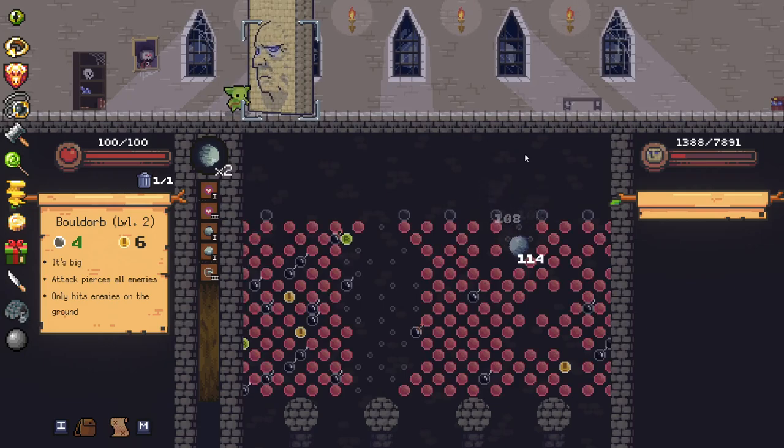Okay, we got a crit here. There's a chance. There's a chance. This has to be a really good turn, though. I need more crits, really, or more bombs. And we're getting a few bombs, but not enough. It's not enough, is it? It's not enough.